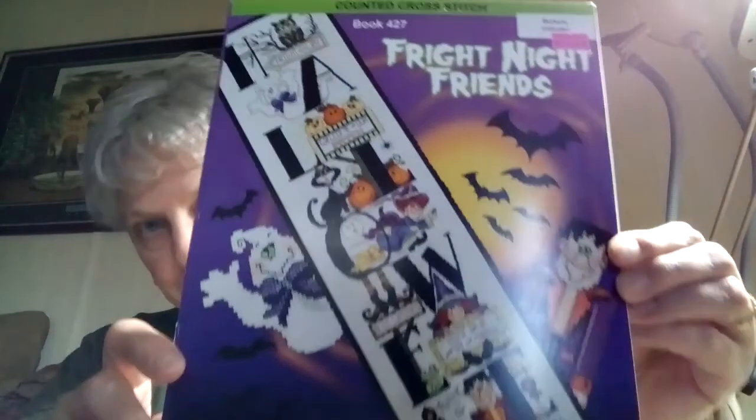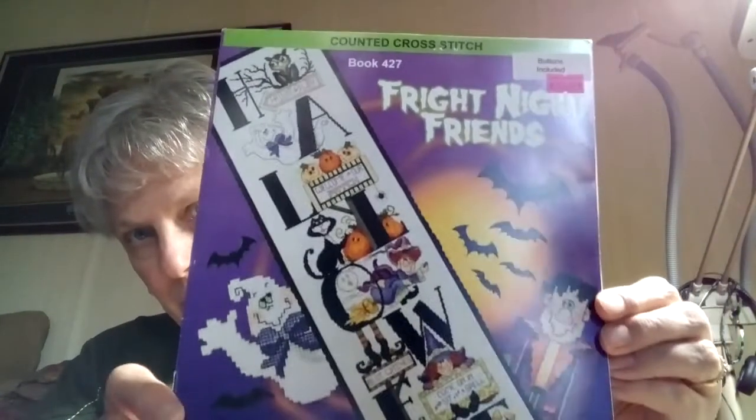And then my WIPs right now, I'm only doing two. The other ones I've kind of put away for now. The ones I'm doing are the Halloween year-long stitch-along with Stitch Mania, and the Christmas year-long stitch-along with Stitch Mania. So for the Halloween, I'm doing Halloween by Stony Creek, and it's on my Q-snap right now because I'm just finishing up some glow-in-the-dark stuff.